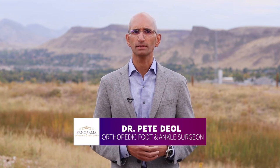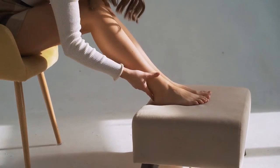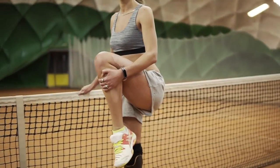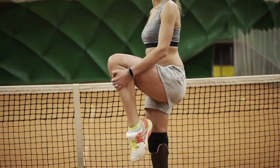When preparing for ankle replacement surgery, make sure you discuss any questions or concerns that you have in advance with your care team. You'll also need to be evaluated by your primary care physician prior to surgery to make sure that you have medical clearance — really to make sure that there are no unforeseen medical issues that could potentially impact your recovery. You will talk to your care team a few weeks before your surgery, and it's important to feel comfortable with all the information you need and to make sure all your questions are answered. Some patients may require a CT scan of the ankle for preoperative planning.